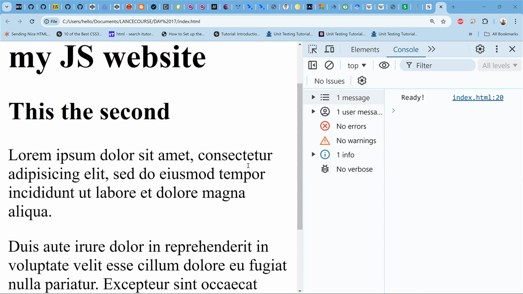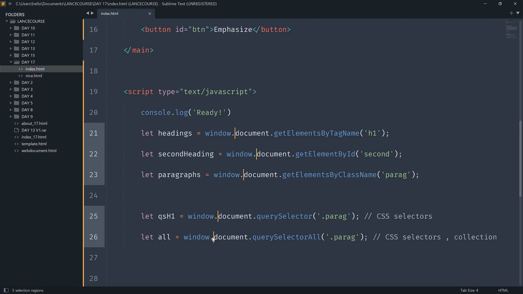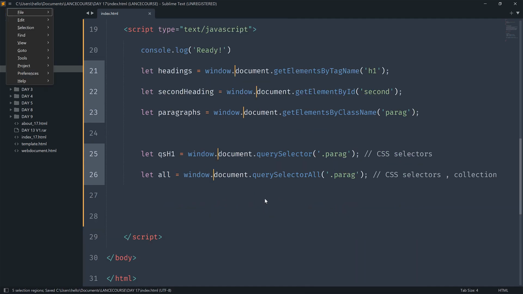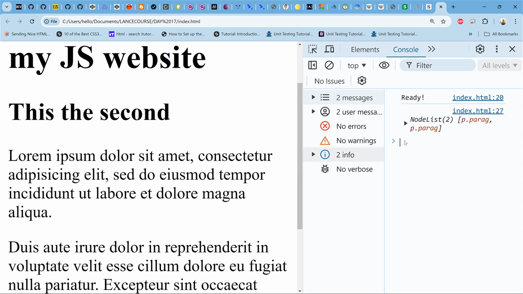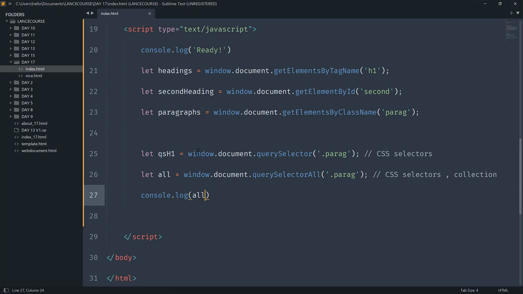Actually, I removed the console log, so I won't see much here. If I decide to do console log, I should see all my paragraphs brought back to me. So basically, adding window does not make any difference.